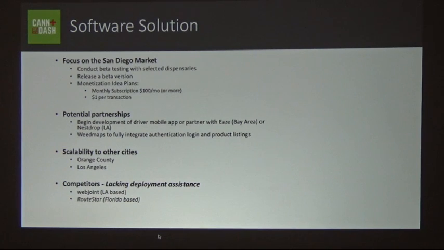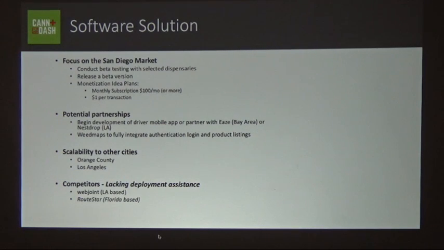Potential partnerships. Our app can work well with another driver app. Right now the drivers are just going to be getting Twilio messages, so instead of a Post-it note, it's on their phone, which they're already using anyway. Most of the drivers are millennials, so they all know what's going on with smartphones. But there is a Bay Area company called Eaze and another one out of LA called Nugdrop, which are kind of like an Uber for these delivery drivers. So maybe we can contact them.